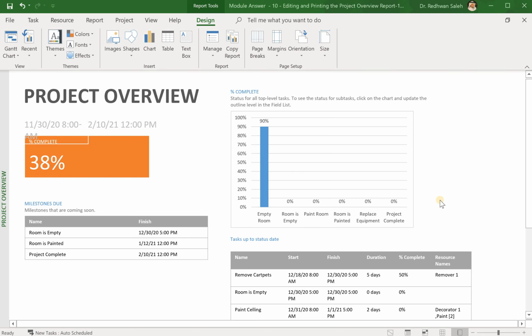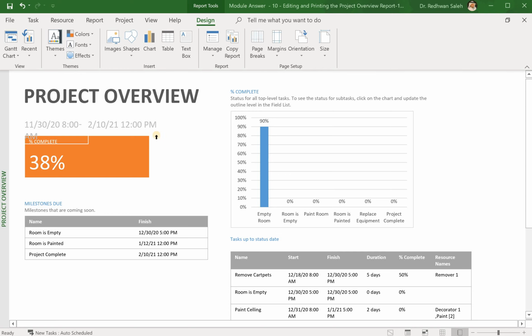For example, we can add a table which shows the name of the activities, the starting and finish dates, and how much they cost. So the first thing is to filter the tasks or activities which are incomplete, and we can have them show in the report with the finish and starting time and their costs.